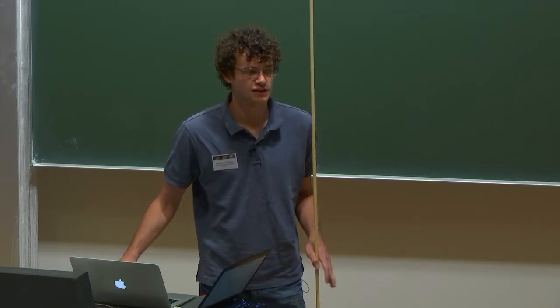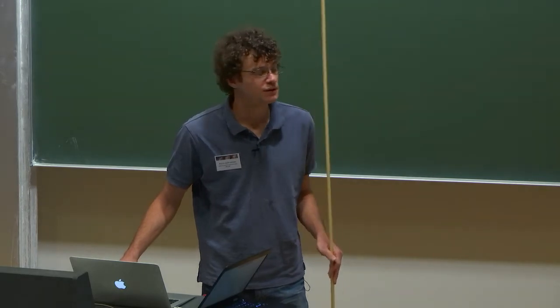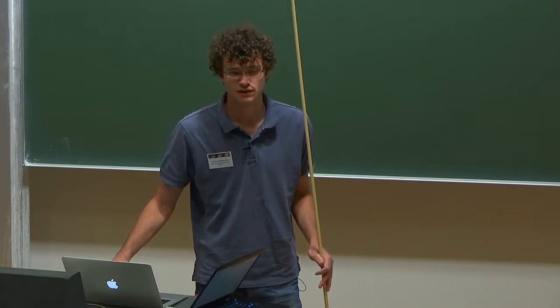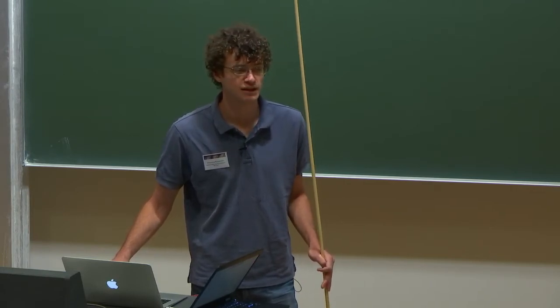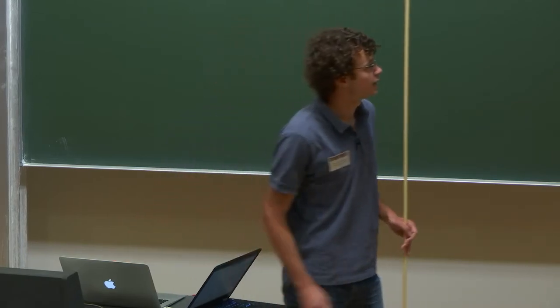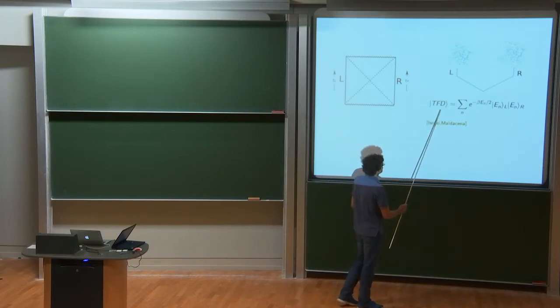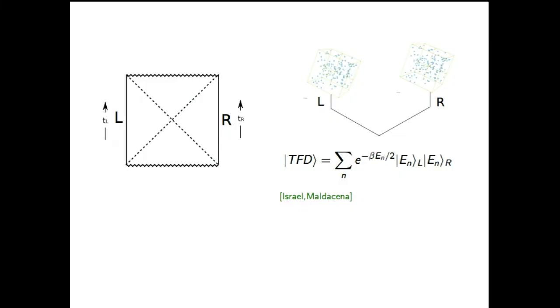So one of the reasons for thinking about this in AdS is that we can think about this also in terms of AdS/CFT. And in AdS/CFT, we interpret this geometry as a particular state in the Hilbert space of two copies of the CFT. We have two copies because we have two asymptotically AdS regions. And the particular state looks like this. It's called the thermofield double state. And it's a sum over all of the energy eigenstates in the left system, tensored with the corresponding energy eigenstate in the right system, and weighted by the square roots of the Boltzmann factor. This is a particular quantum state in the tensor product of the two CFTs.